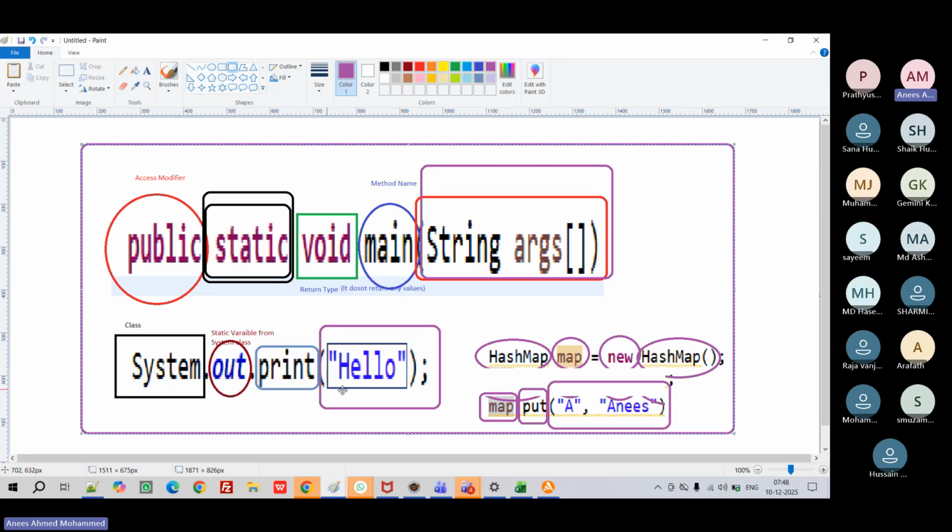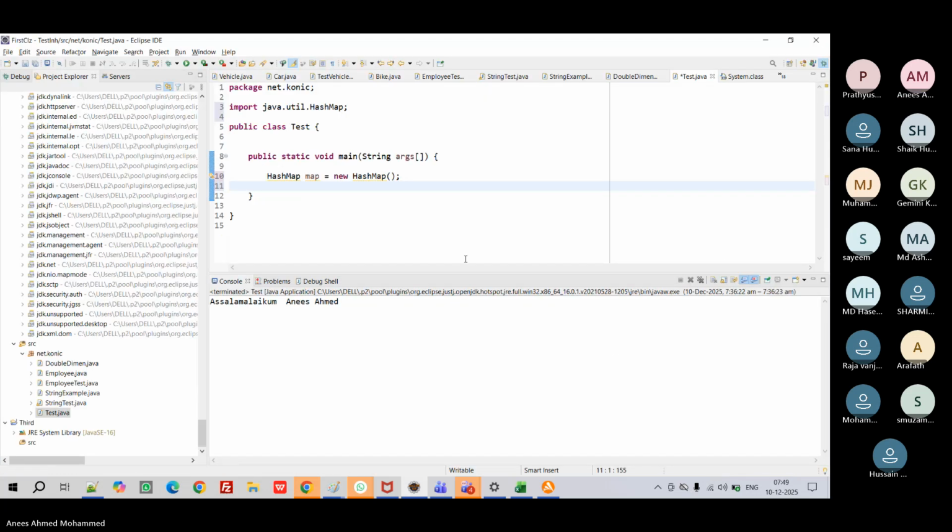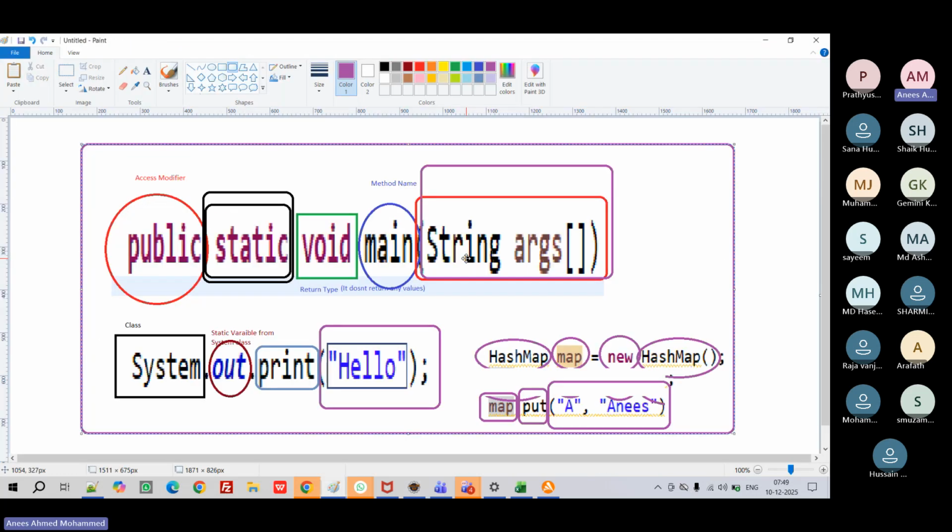What is print? Why are we calling System.out directly? Why are we keeping the dot?